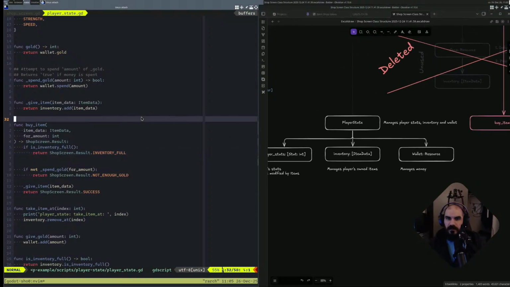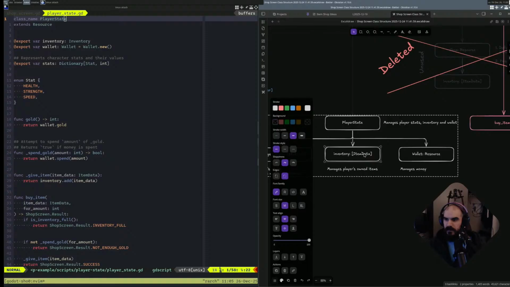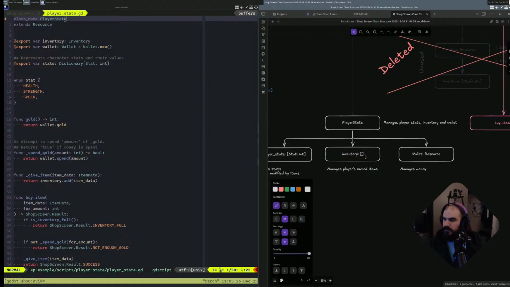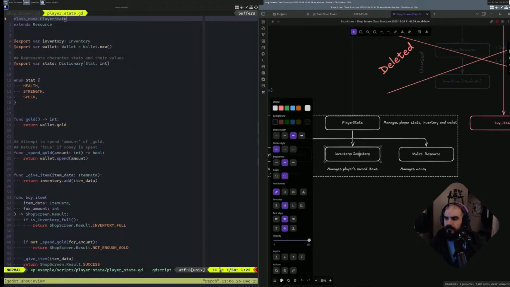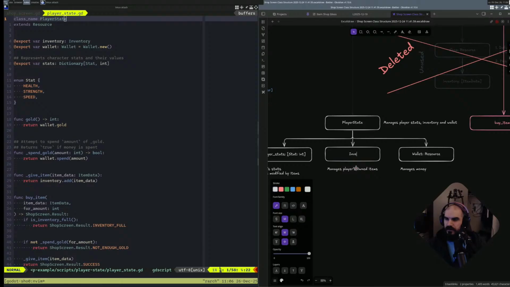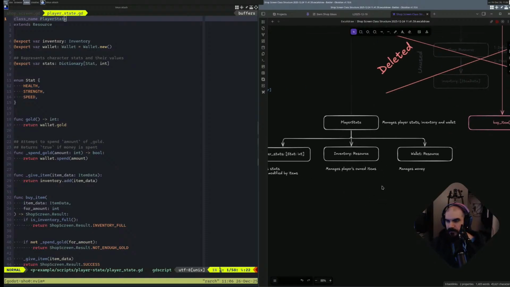Oh, in player state, I said inventory was item data, but that's not true. Inventory is an inventory, which actually is an inventory, which is a resource. We're just going to use the class names. There's only one of them.